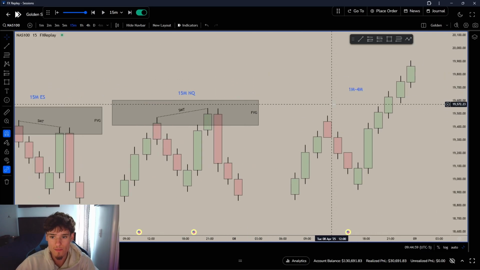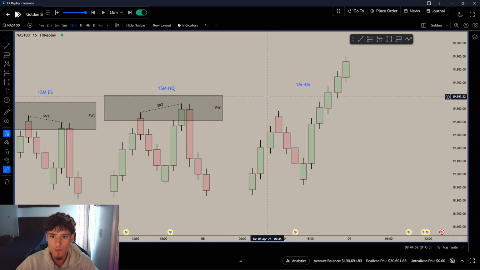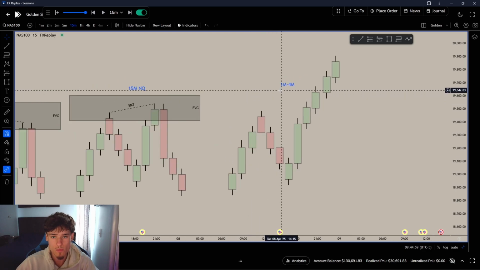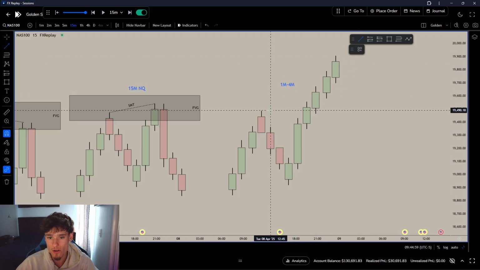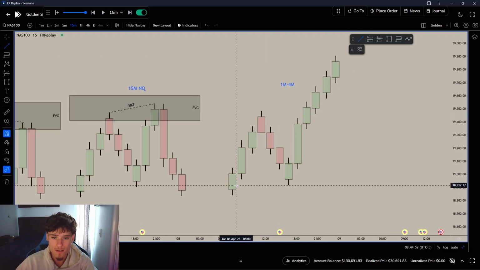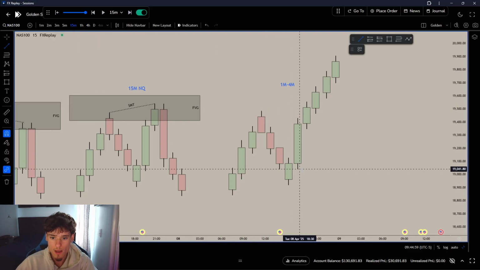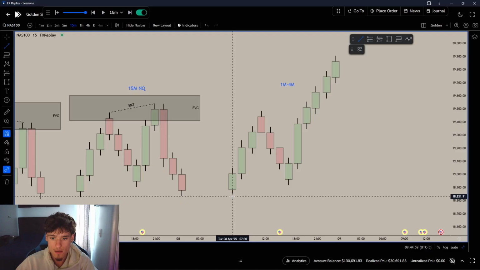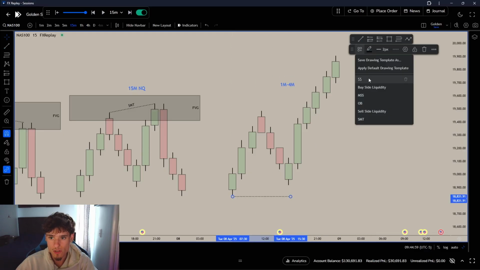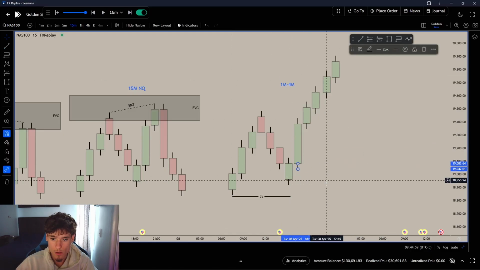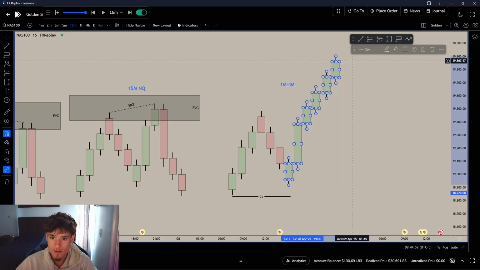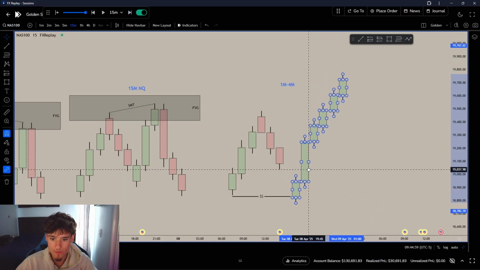Now, once we have all that, we jump down to the 1 minute, 2 minute, 3 minute, or 4 minute, whatever looks the cleanest to your eye. What we want to see is a very nice trend, as we have right here. Little push down, perfect. First thing we want to mark out is a manipulation leg. Obviously not the best drawer, so let me just fix that right over here.